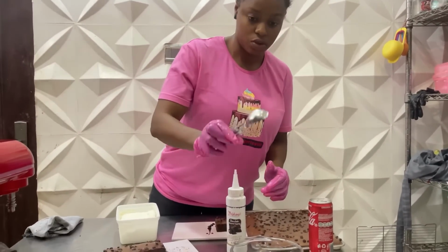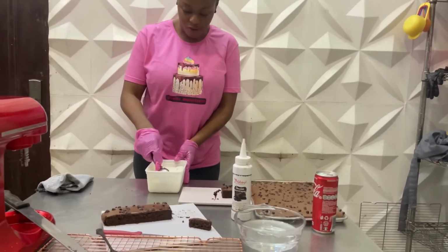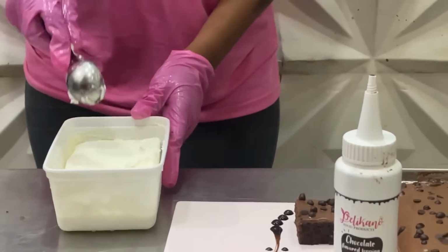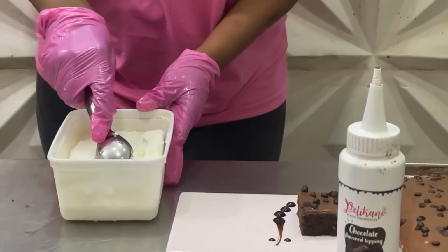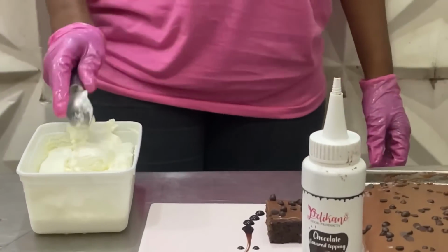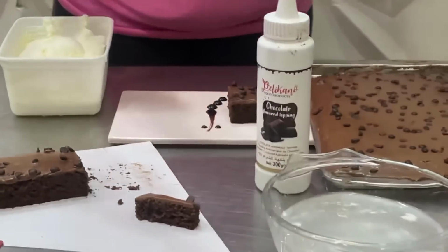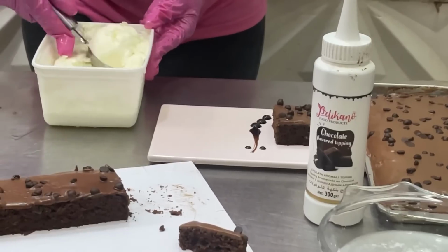So now this is the spoon, the ice cream scoop. When you want to draw out your ice cream scoop, you have to work from the opposite side. You can't just take it anyhow. No matter the size of the dish or the bowl, you need to work from the end of the opposite side, or the side directly in front of you like this, and you just simply run it through like this. If you're not satisfied with the shape it has given you, just simply dip the spoon back into the water, and then repeat the process, in case you even want a bigger scoop like I want here now.